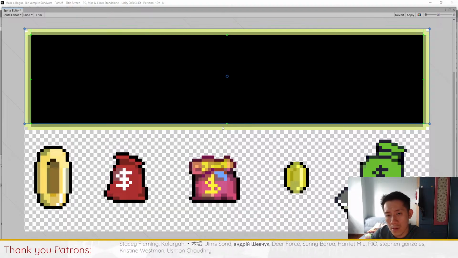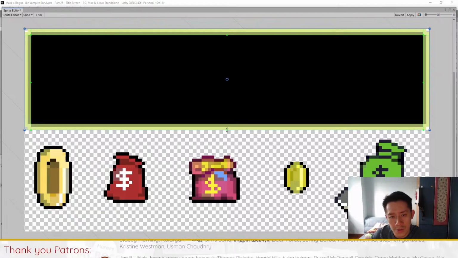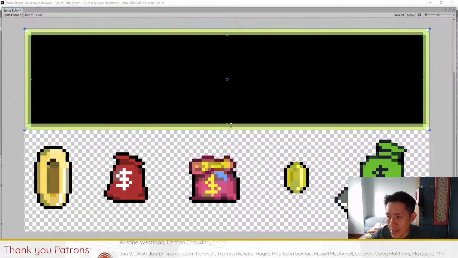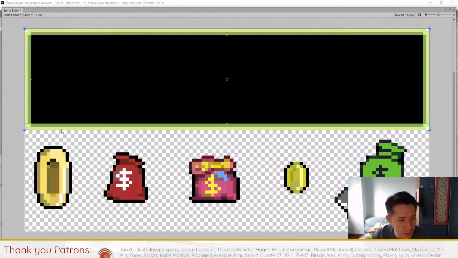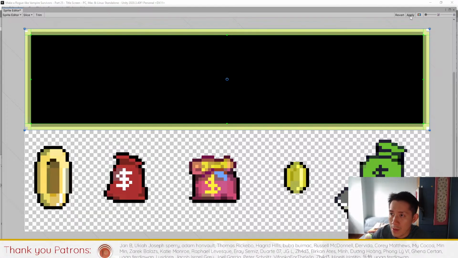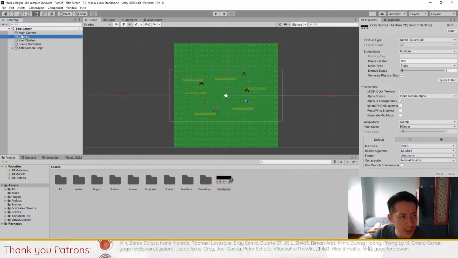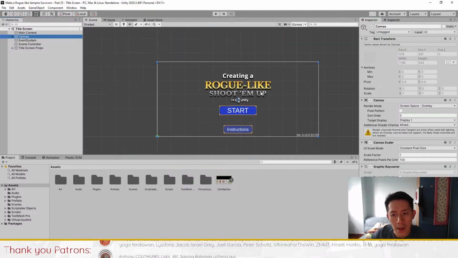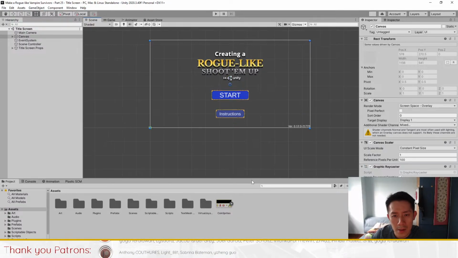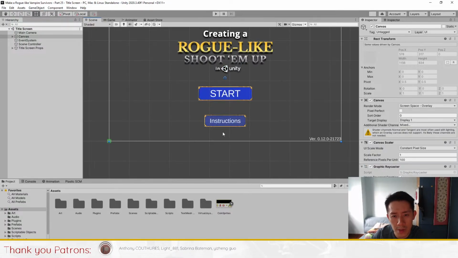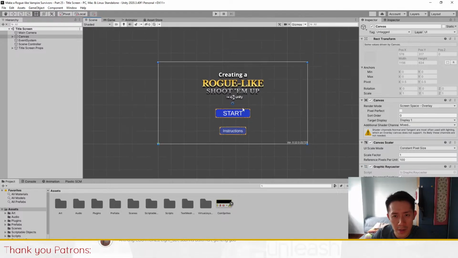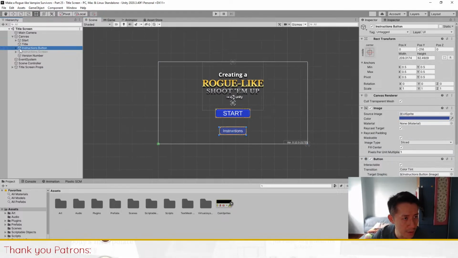Did I just adjust this wrongly? When you 9 slice, make sure that the green line comes out and it's not the blue line that follows. Just one thing to take note of. So what 9 slicing does for us is, I'm just gonna go to the canvas right here, and from here I am going to drop the coin UI right at the bottom of the screen. I think the screen here is a little bit small, so it's a little harder to do that.